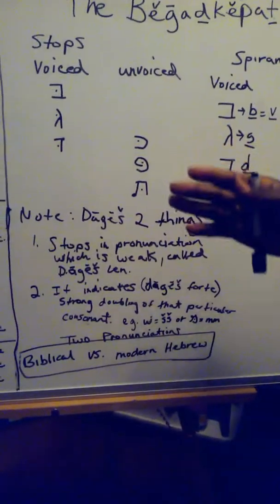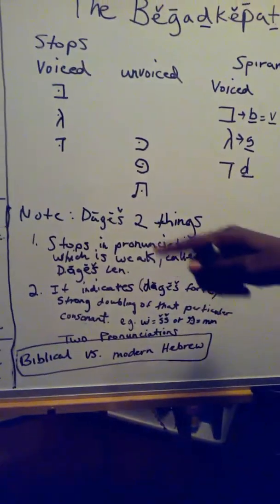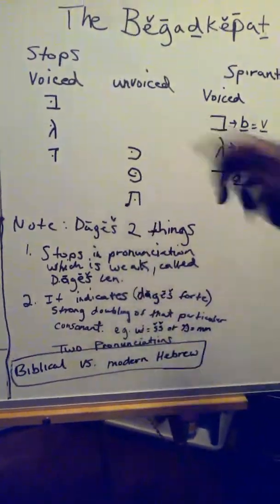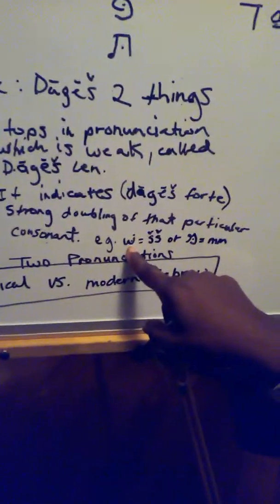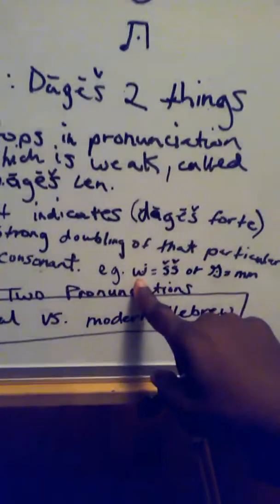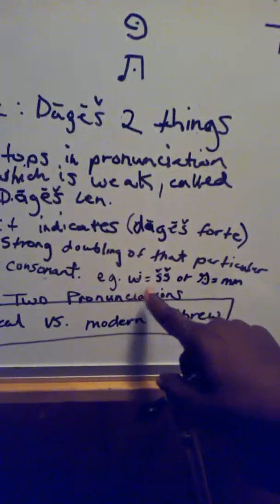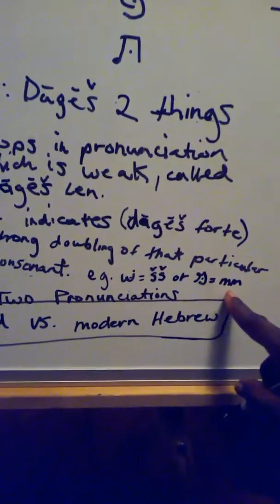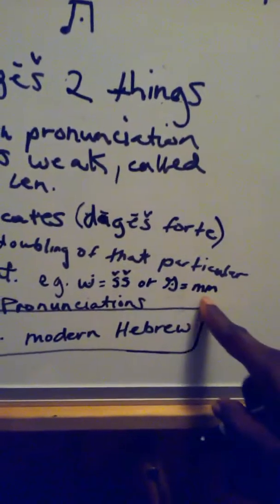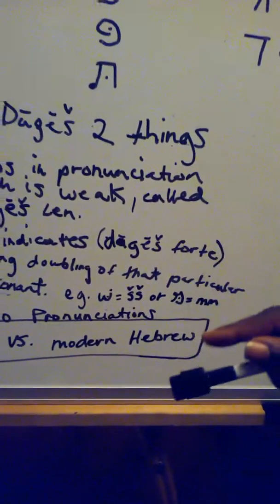And it often indicates a doubling of the alphabet that we're using. A good example of that would be if I have a Resh with the dot in it, or a Shin with the dot in it, I should say, that would be what? A double S. If I have a Gimel with a dot in it, it would double the sound. But it would have a weak sound, wouldn't it?